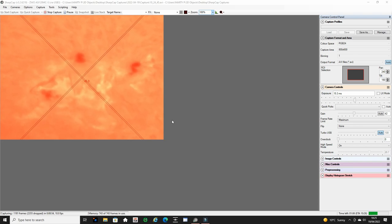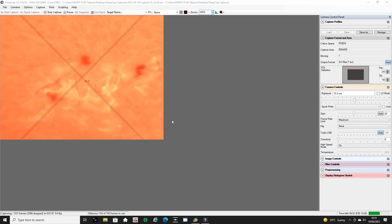And as you can see there, yeah, I'm happy with the results. So far we're doing 2 minutes, which is quite long. I think that's a bit too much for my liking, but 2 minutes, because don't forget the sun changes rapidly. The surface detail does change rapidly over time, but 2 minutes we should be alright. So we shouldn't get any shifting with the images whatsoever. As long as we stay on target in there, we should be good to go. Looking at that, I would be happy with the results.